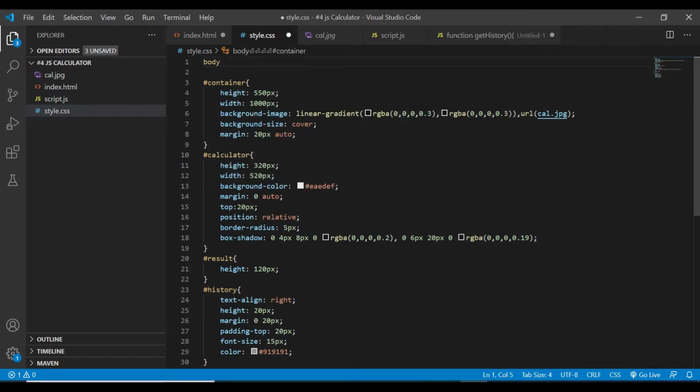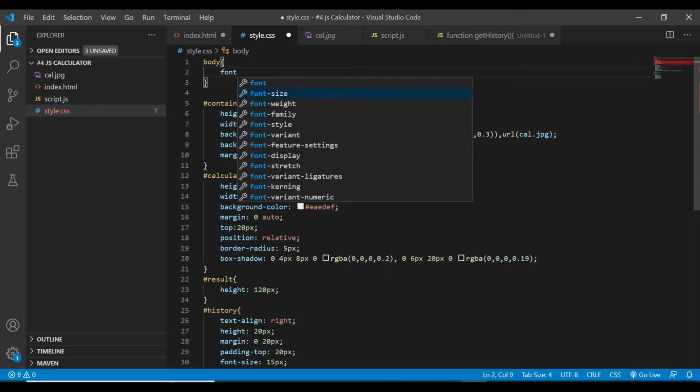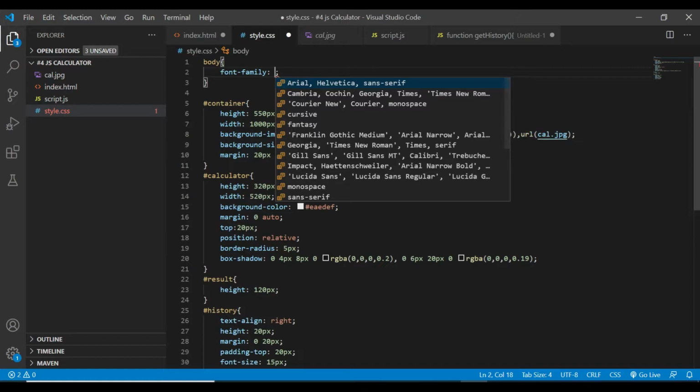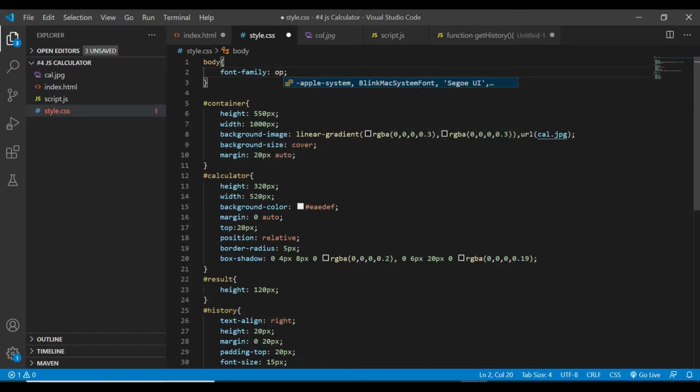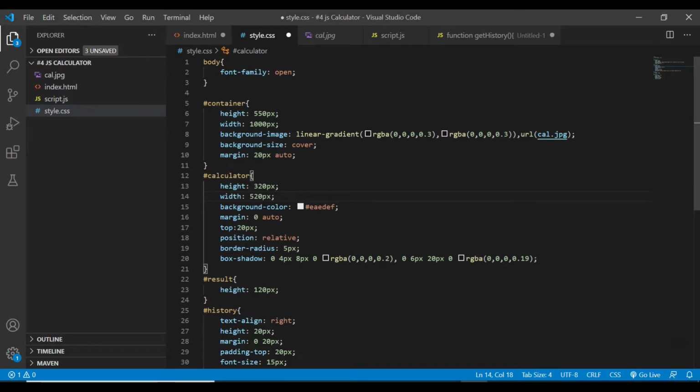So I'll say body, and we'll add a font family. We'll say Open. So here we'll add our font family.